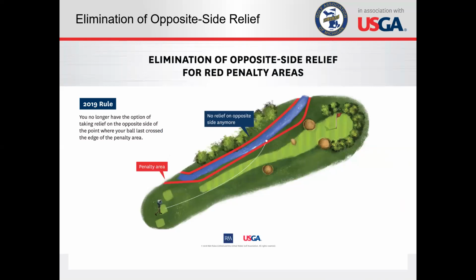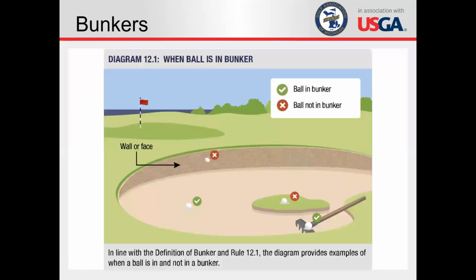So again, just so that everyone knows what it is, previously you would find a point on the opposite side of the margin, equidistant from the hole, and take 2 club lengths from that point and drop there. So in this case here, if the player's ball crosses on the right side there, they could go to the left side. Really, the main reason for using it would be if you hit on the left side, hit the tree and bounced in on the left side, you could go to the point on the right side of the penalty area and take 2 club lengths and drop there. But again, this has been eliminated, except if you want to put it in by local rule.